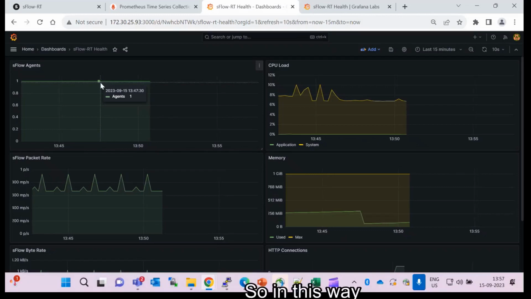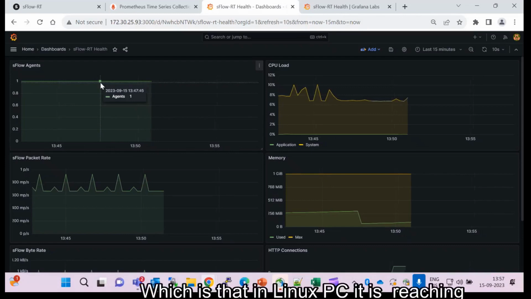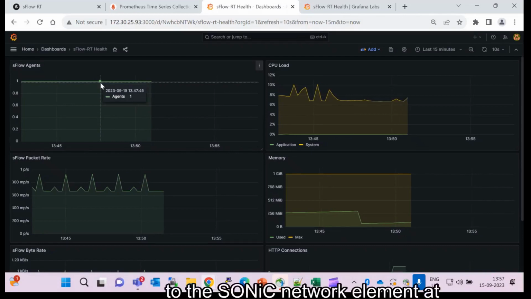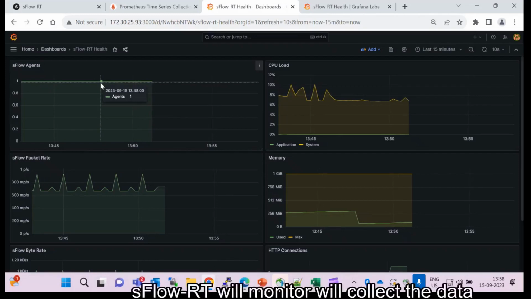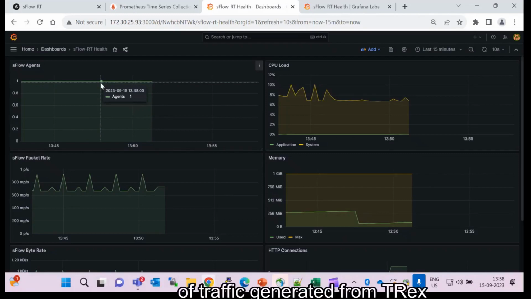So in this way, when traffic is generated at T-Rex, which is on the Linux PC, it reaches the SONiC network element at Ethernet 4. Ethernet 4 is configured as the sFlow agent, and as Ethernet 4 is monitored by sFlow, sFlow will collect the data of traffic generated from T-Rex.